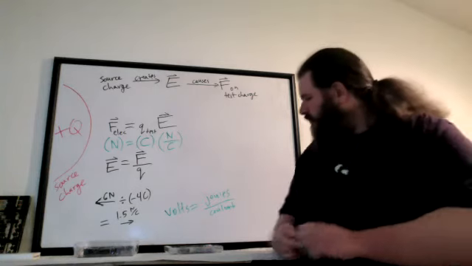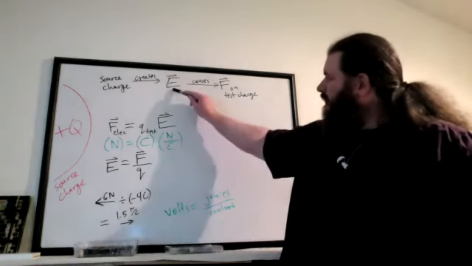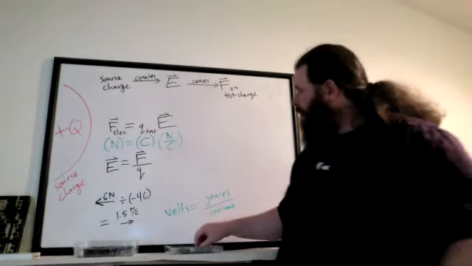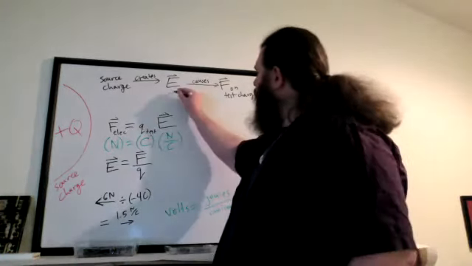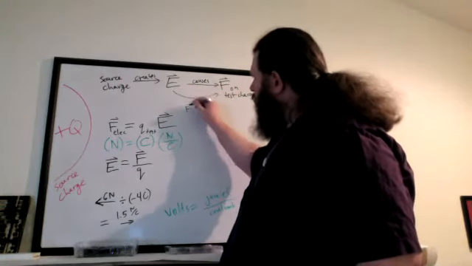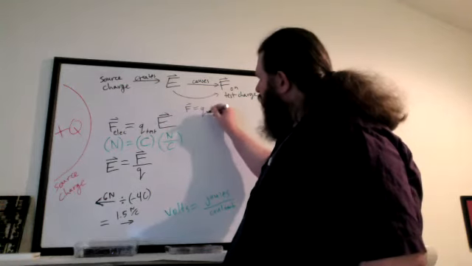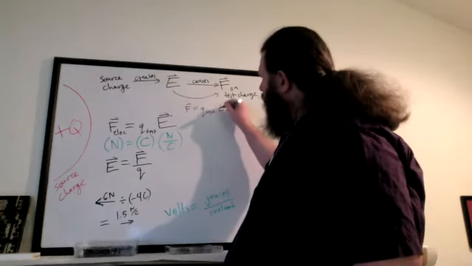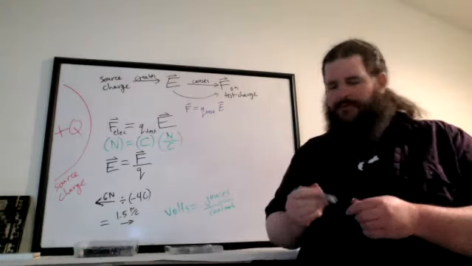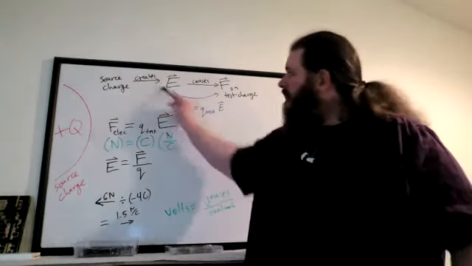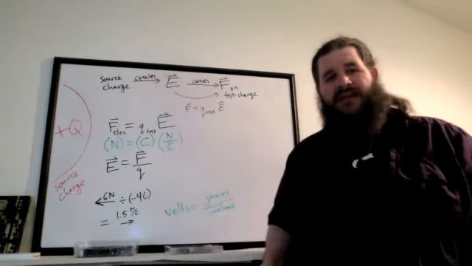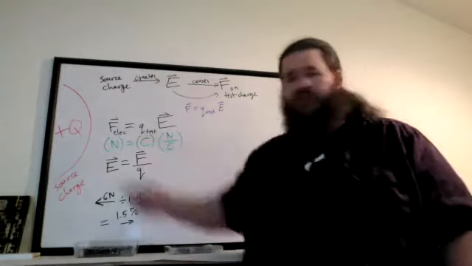And a couple of formulas associated with that. If you know the electric field, you can find the force on the test charge just by using this idea. That to go from here to here, you can say force equals test charge times electric field, or vice versa, just by dividing both sides by charge. On the other hand, this interaction, if you know the source charge and you want to find the electric field, this can be more complicated depending on how the source charge is arranged.